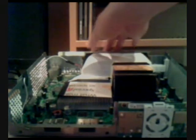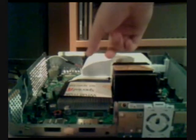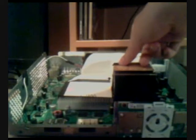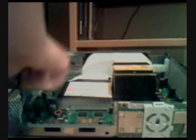This fan, I'm going to show you a demonstration with a piece of paper later. This fan runs a shitload faster than this fan does. So yeah, that's a great mod. It'll keep your Xbox running heaps cooler. And if your Xbox is inside warranty and you have an overheating problem or a red ring of death problem, I recommend you send it into Microsoft if you're a beginner. I would have done the exact same thing, but because it was outside warranty, I did my research and figured out how to do stuff, which is not very hard actually.